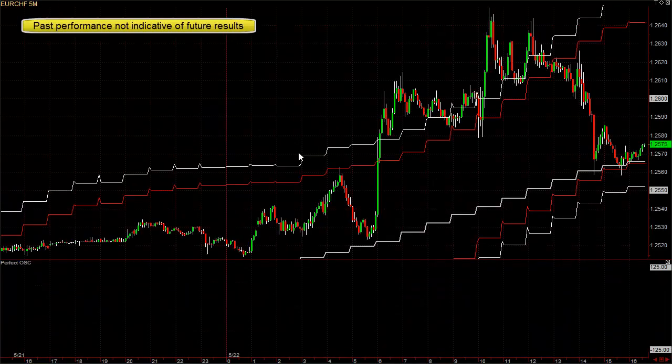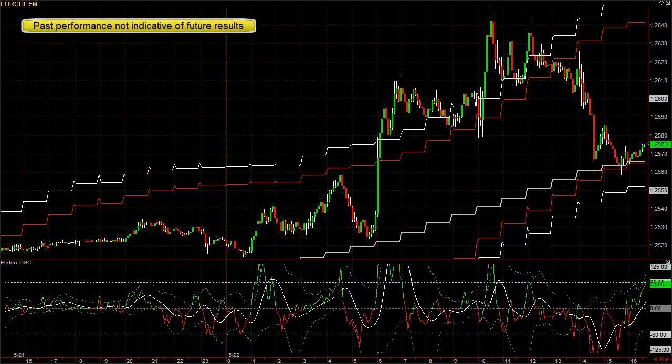This is a no-brainer. I don't understand how anybody can't make any kind of living they want with our software. You can see in this case the euro Swiss is above the hourly, and right when that one broke out, you also have kind of a breakout maybe 5 minutes beforehand on the actual chart itself. But even if you miss that, you got this nice, beautiful 6 o'clock breakout that goes up 80 pips or so. So not much else to say. Just get our software and trade the way I say, and don't deviate at all, and you should do well.